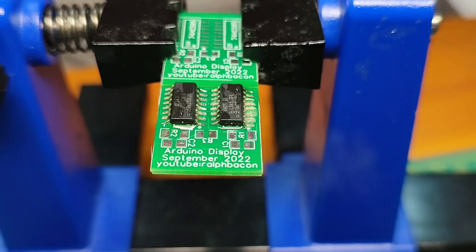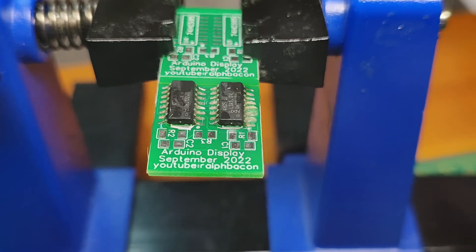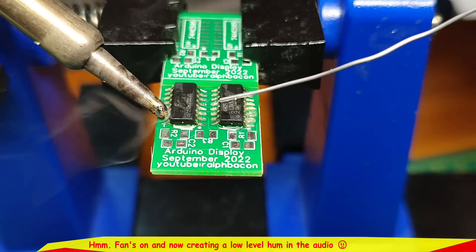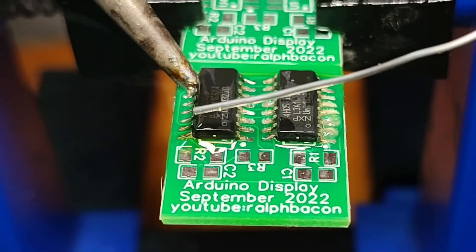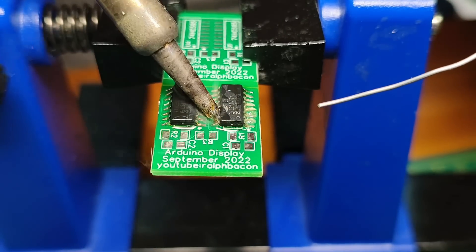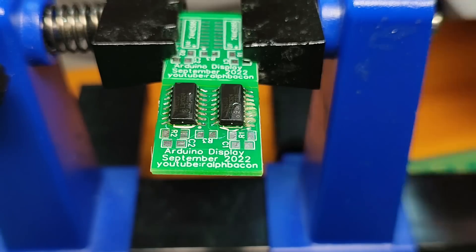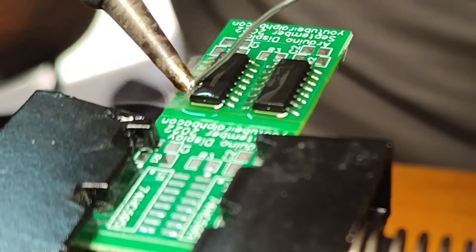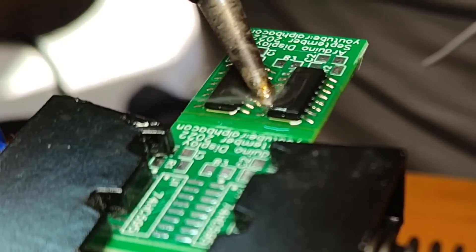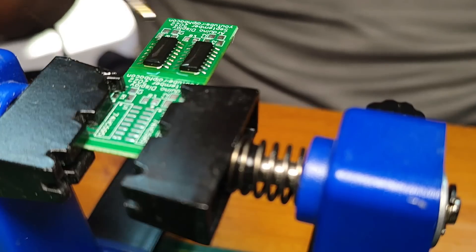I think that's lined up, so now I'm going to flood the rest of the legs — but first I've got to get that fan on before I kill myself. I'm just going to literally flood the rest without touching the ones I've done, then go back over the previously done ones. As you can see, the flux really does make it stick. That's done — loads of flux all over it, but that doesn't matter, I'm going to clean that all up.